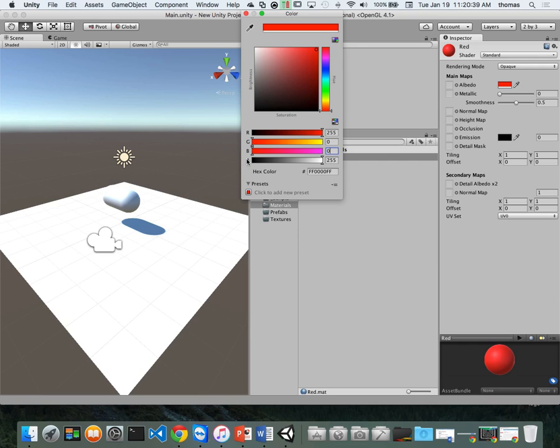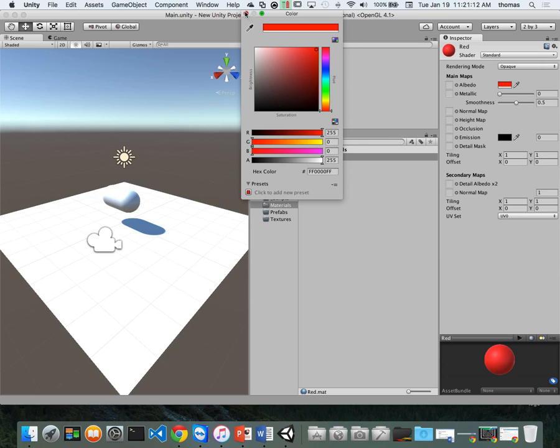What's this A value here? Who remembers what the A value is? Anybody? Alpha, which means how much transparency you have. So I can also pull these values down here, so I can actually slide it down this way as well. So there's different ways of doing it. I can control it up here. I can slide it down here, right? By changing my alpha value. Or I can put it numerically, or I can put it in a hex code. Lots of options to match the color exactly with what you're building, right? Let's leave it at 255, 255, which is 100% alpha and purely red, right?